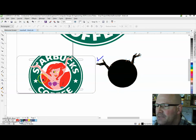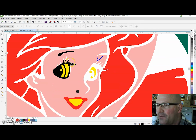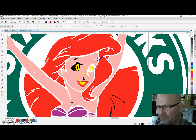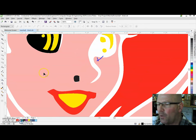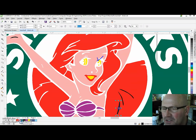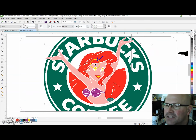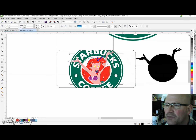I'm going to slide this back and put it behind everything else. Now there's a few pieces of black that are in here yet. I want to take out the eye, the eyebrow, the nose. As long as there's white underneath of it, we're good. I'm going to bring it back and drop it right back where it once was, or try to get it as close to where it once was.